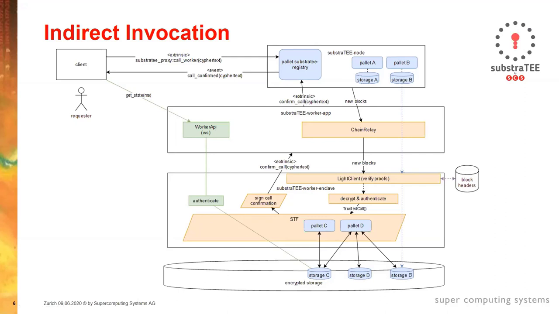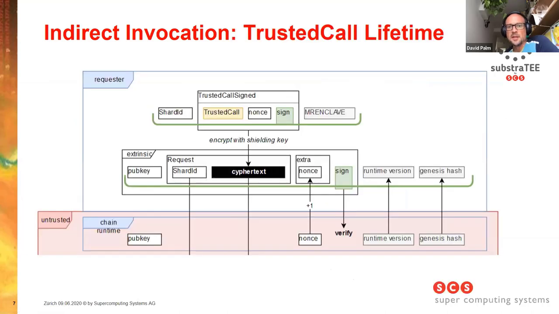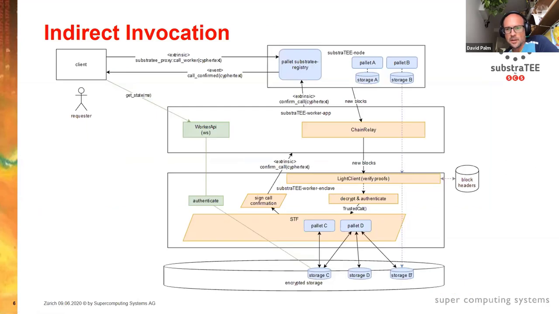Okay, where have we been? So, okay, now we can send calls, we can request state, and everything is encrypted and authenticated. Now, I have a dumb question here. On this slide, I think I understand the architecture of having all that stuff inside the enclave. For this specific case of private balance transfers, is it true that you could have gotten away with less code inside the enclave, like having the light client verify the proofs and just send over the encrypted payloads into the enclave and do the signing in there and just keep it really, really tiny?